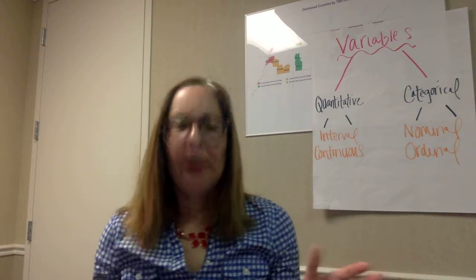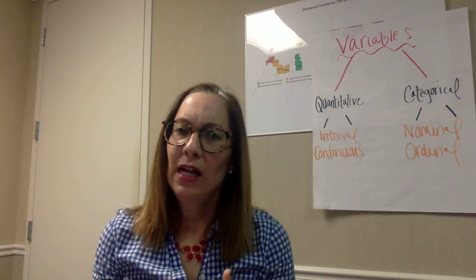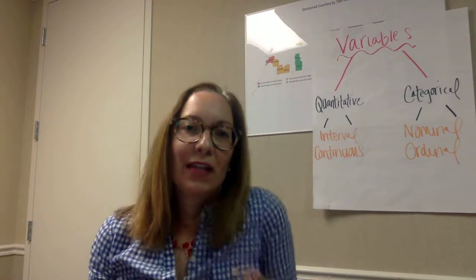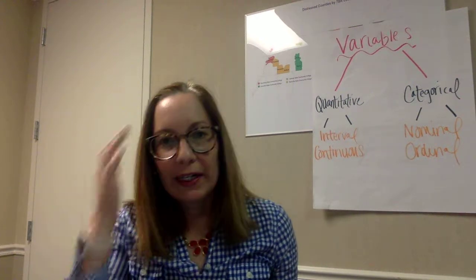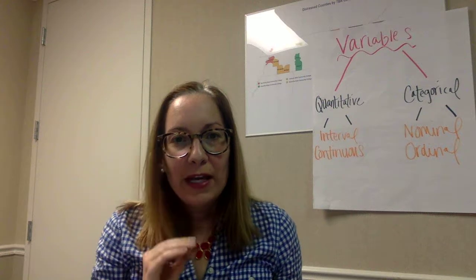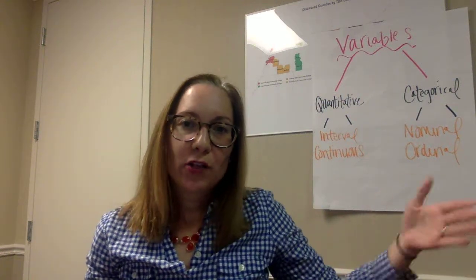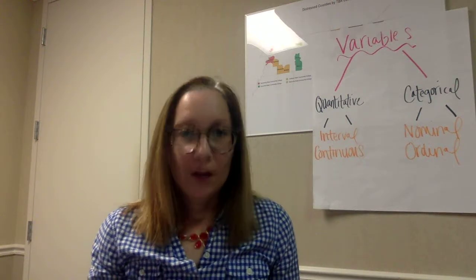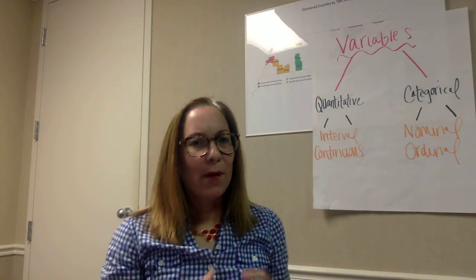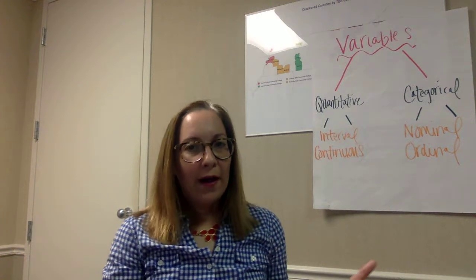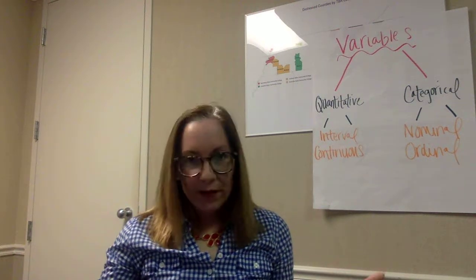So thinking about an interval variable, as is described in the book, is something that might be like a scale of 10. Like how much money did you make in an hour without a college degree? $10, $20, $30, whatever. That is an interval variable. But for the most part, when we think about quantitative variables, we think about them continuously from 1 to whatever.